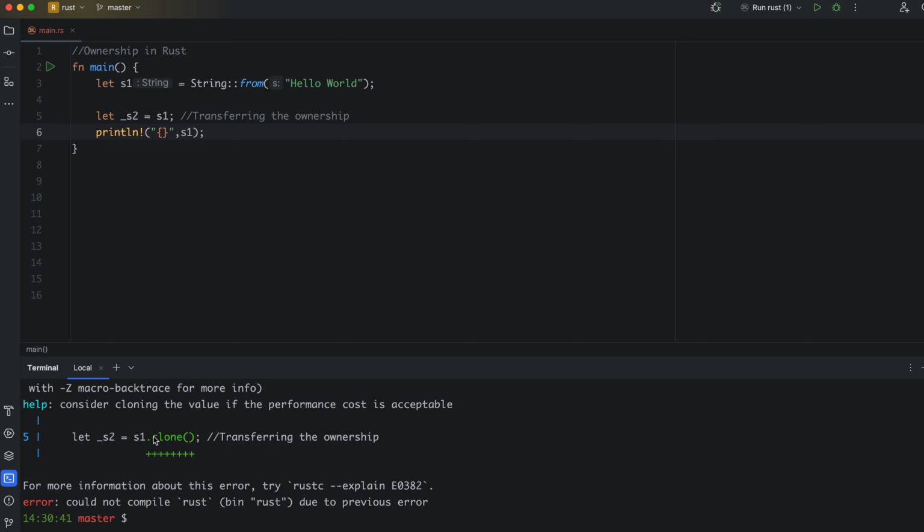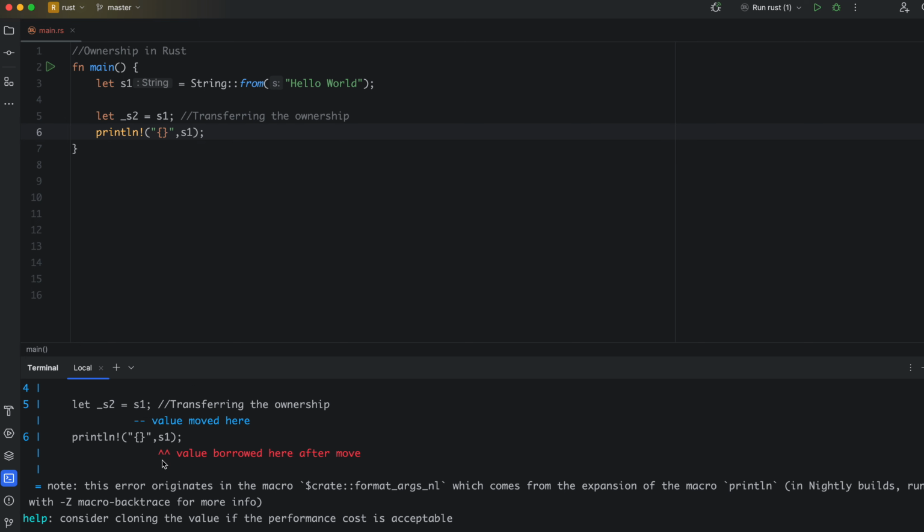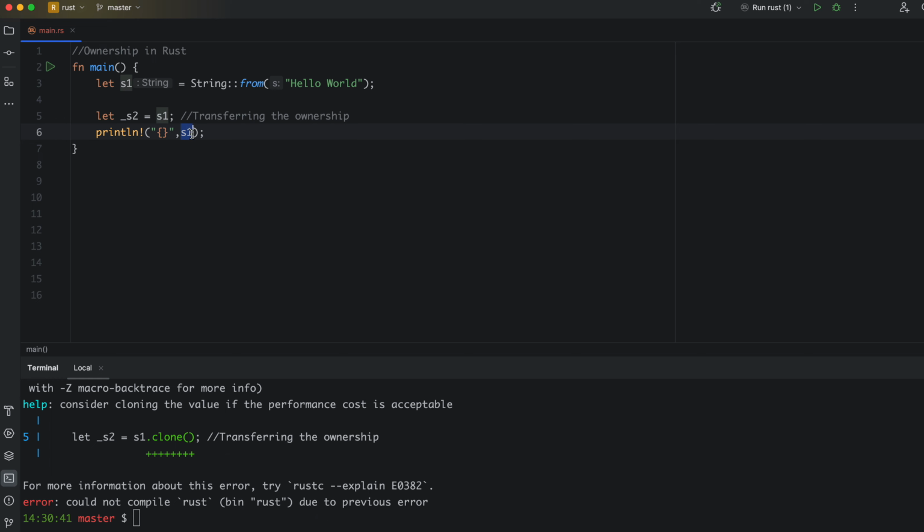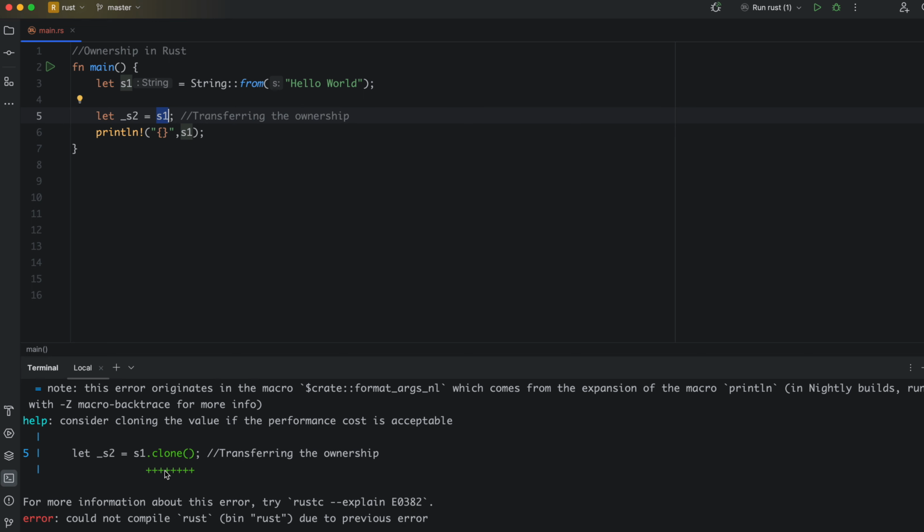You can see it gives us an error, and the error is because you are re-borrowing the value which is already gone. Like the ownership is transferred, it's invalidated because it's gone. So that's why Rust invalidates our s1. Now s1 is no longer accessible, so we only have s2, there is no s1 now in the memory.